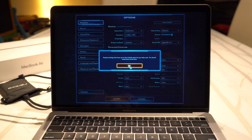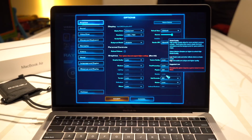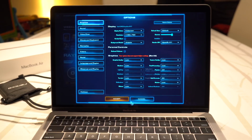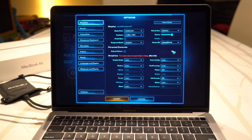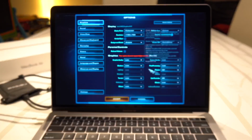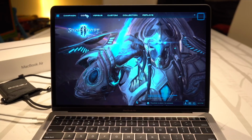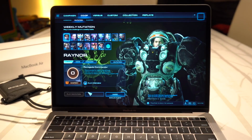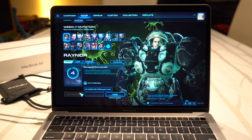So it keeps defaulting to the 1152 setting and putting everything either on low or on off. Portraits 2D, so I don't think it's... Oh, I can put Metal beta. Okay, so that might improve things. Okay, well, it still does the same settings, but we're gonna pump it up while we're playing, see how well it does. For now, let us play.